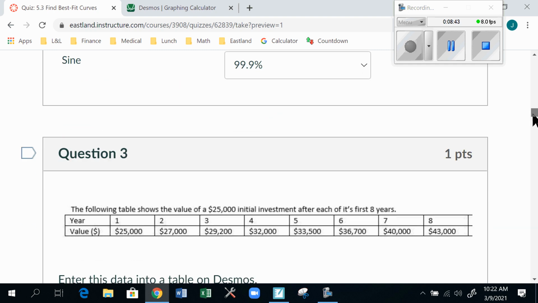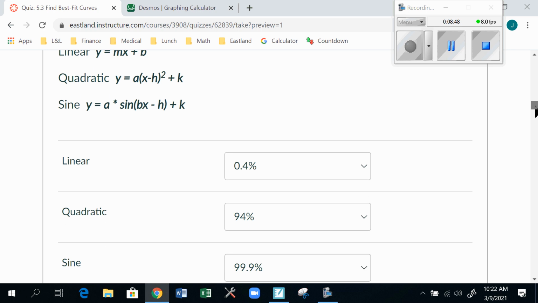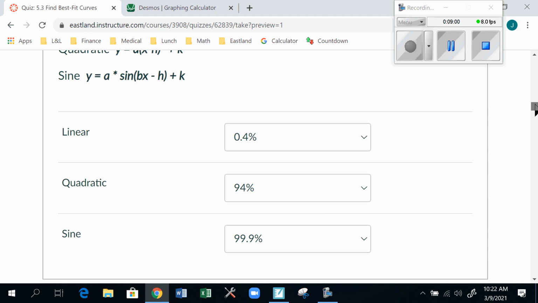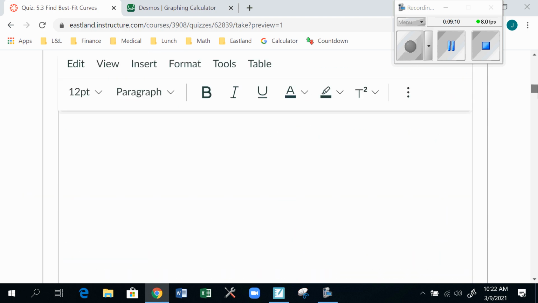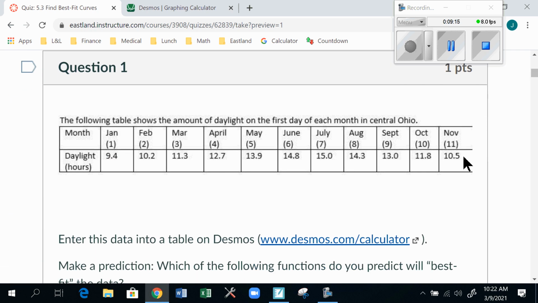Okay, now one last thing I want to show you. Question 3 starts with a new chart, but I need to show you one last thing that's extremely important. We should now be able to use our graph to make predictions about the future. Let's say there was a question that asked, what would you predict for the January following this year? In other words, what would you predict for month 13 if there was a month 13?